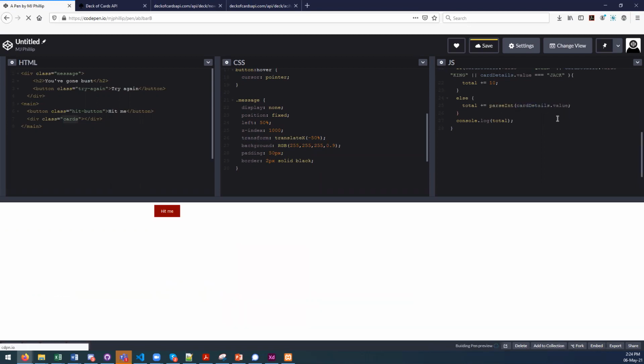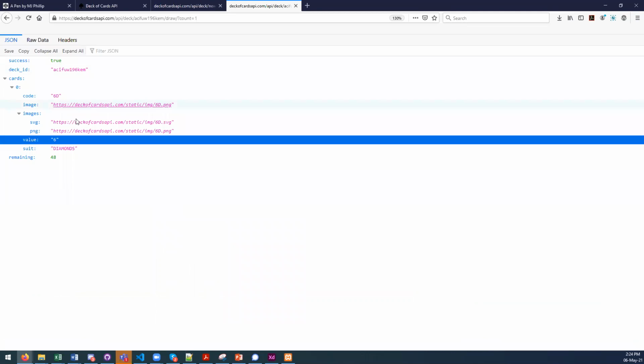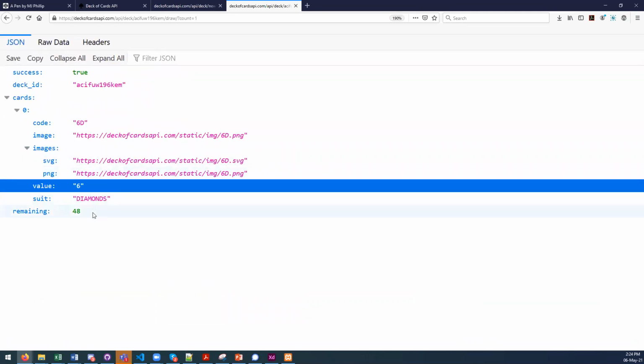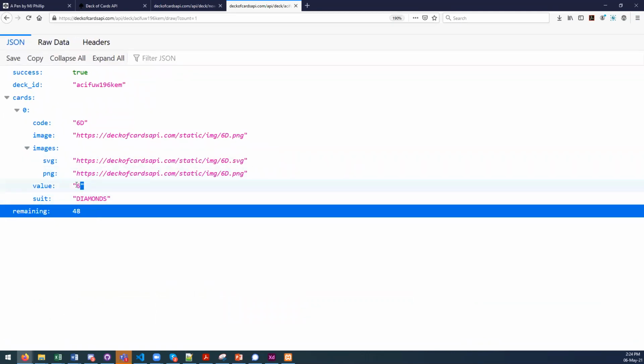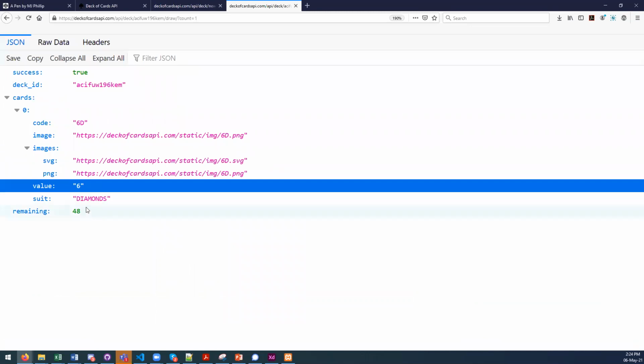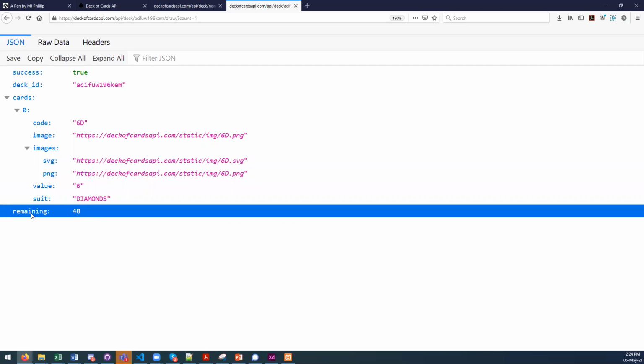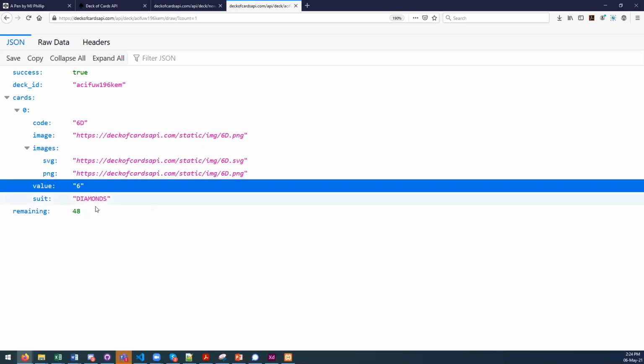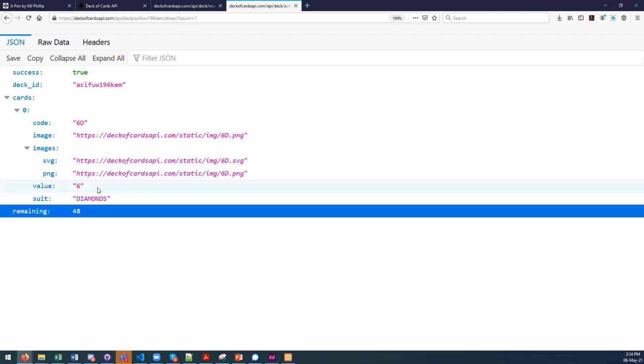And that's going to change it from being a string, because if you look here, you can see that 6 is a string. You'll note the difference, I'm using Firefox here, that's why it's formatted like this. But you'll notice there that 48, the remaining, is a number. It's highlighted in green, doesn't have quotation marks, whereas 6 has quotation marks and is marked in pink just for me to be able to easily see that it's a string.